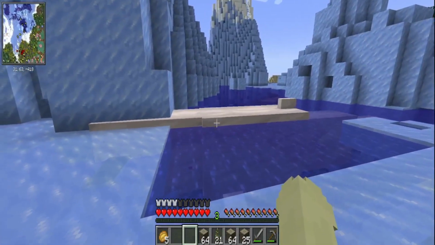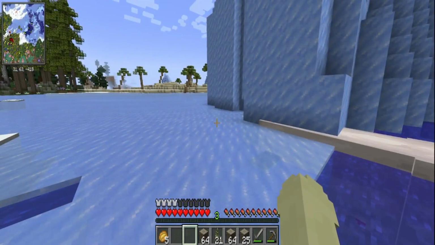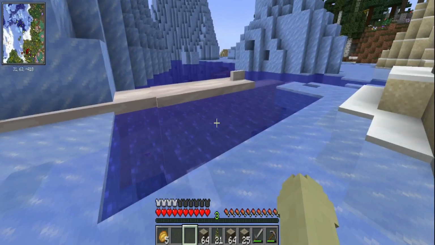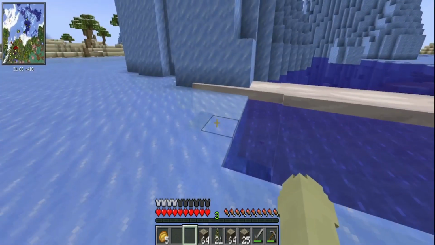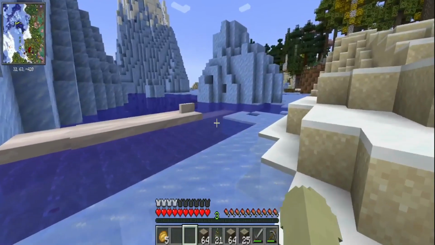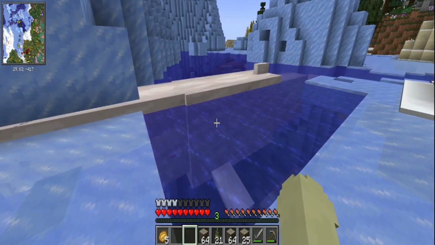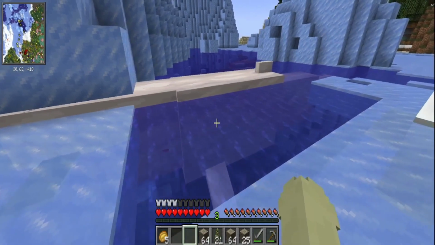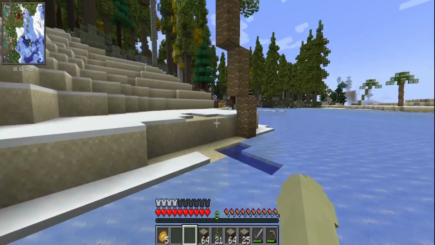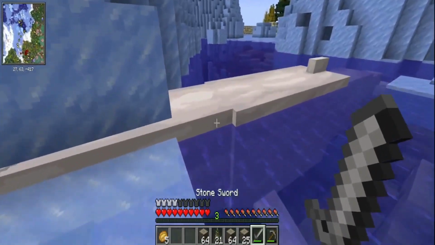You can just swim, you'll break all the glass, all the ice. I am debating on killing it because it will be stuck here and that will be just suffering for it. I don't know how long it will survive on its own anyway.